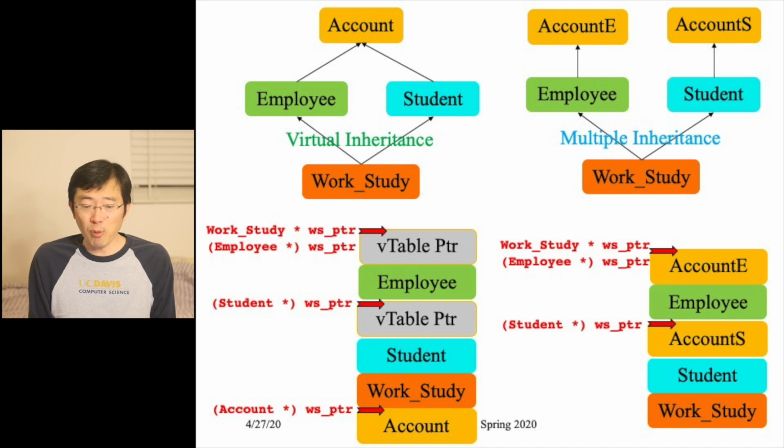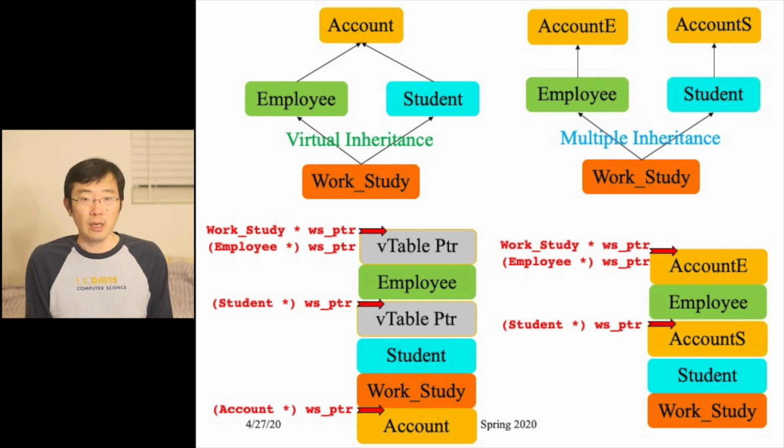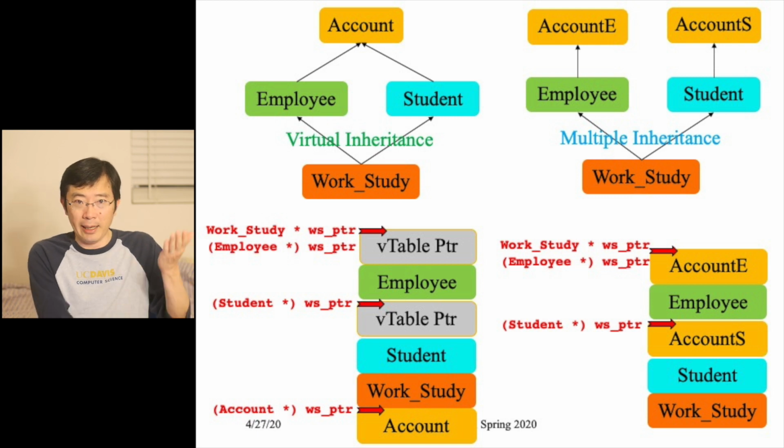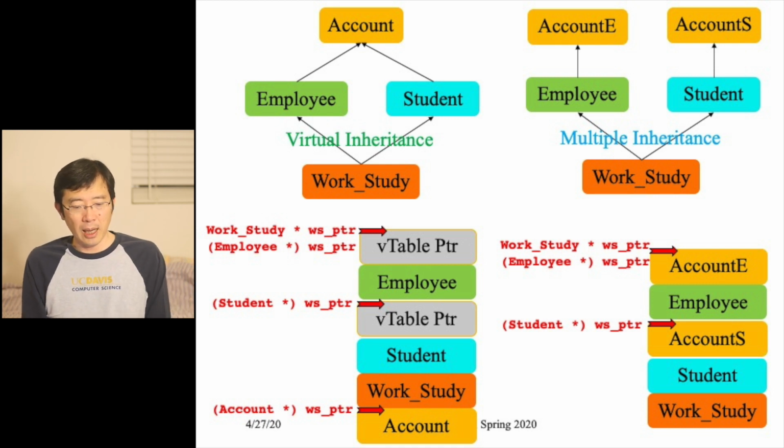And finally, if you want to access only the account object, then you don't have to go through either of these two. You just directly access the account. By the way, this is exactly the same as when you create an account object as an account object, not by one of the derived children. Then it will point out at the third entry.